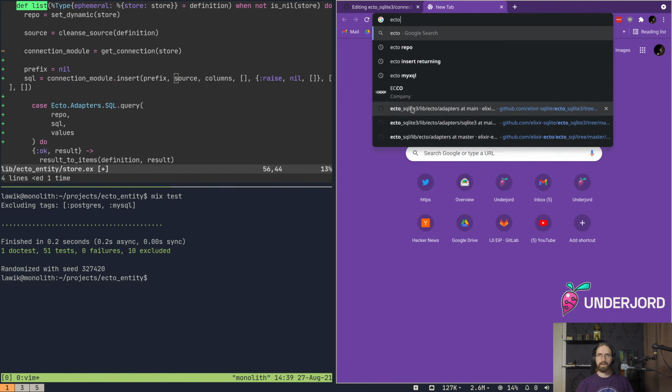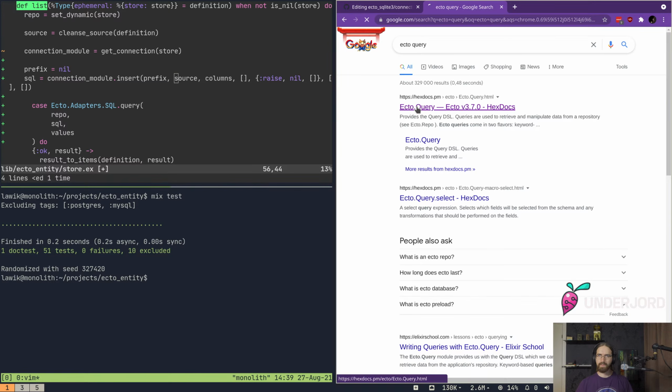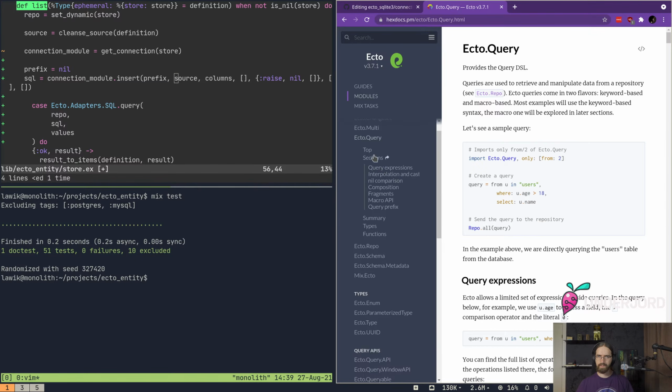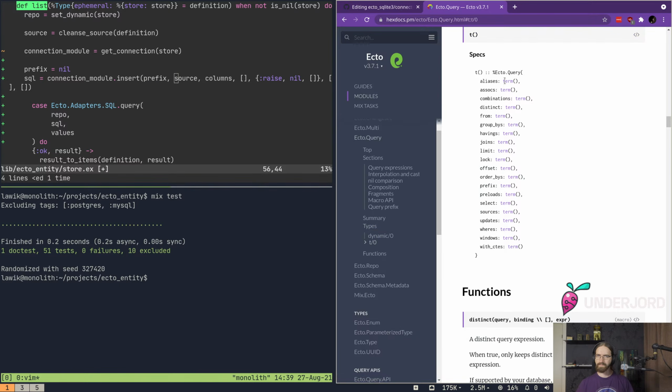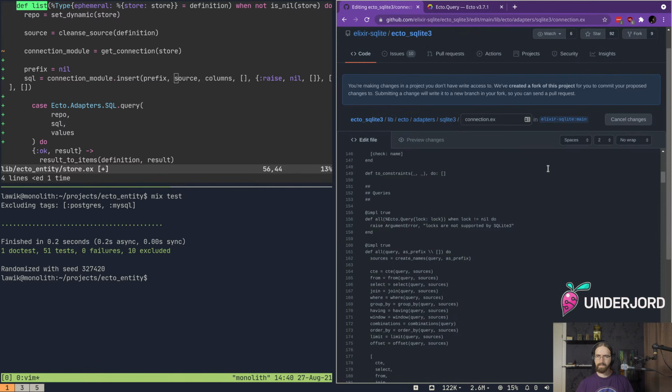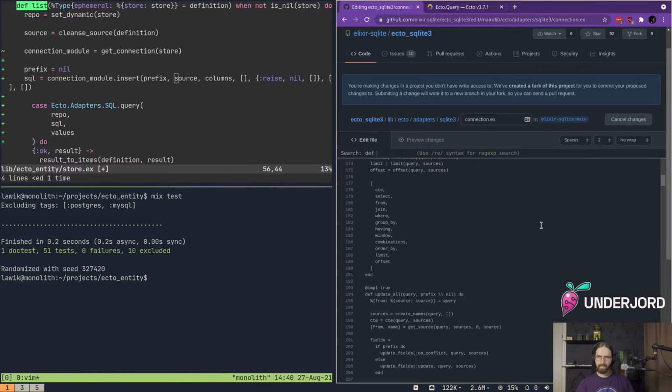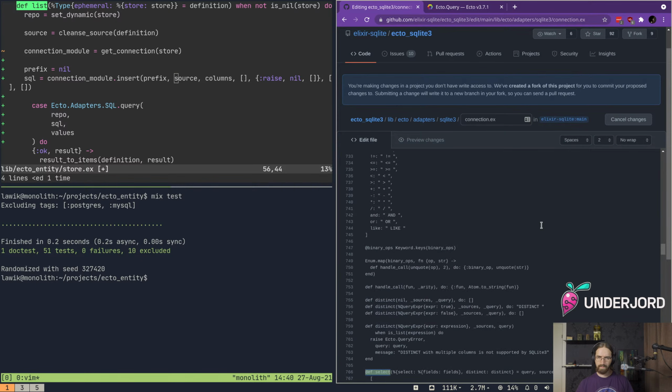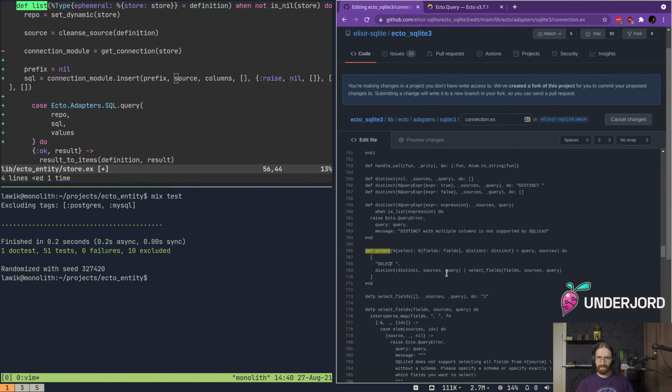What's actually required in an Ecto query struct? I don't know by heart. Types. Oh, here's a def select.